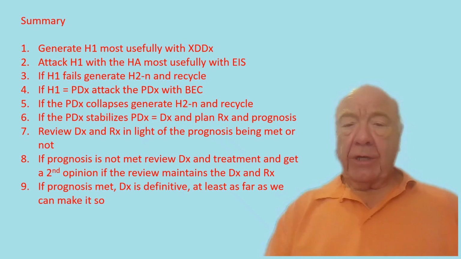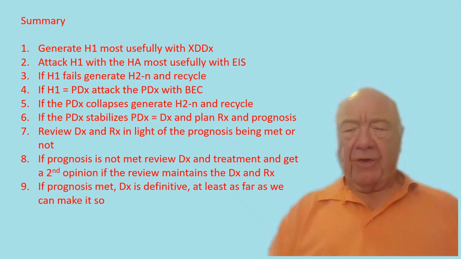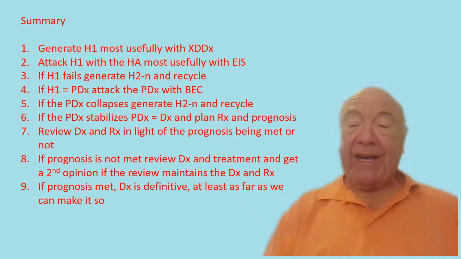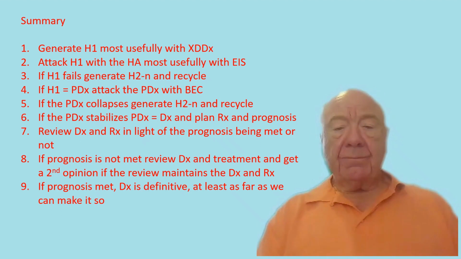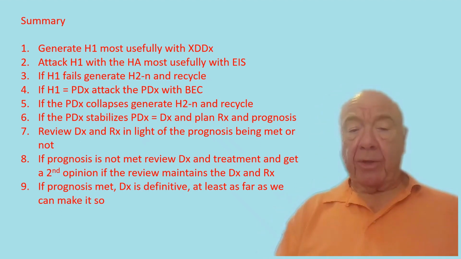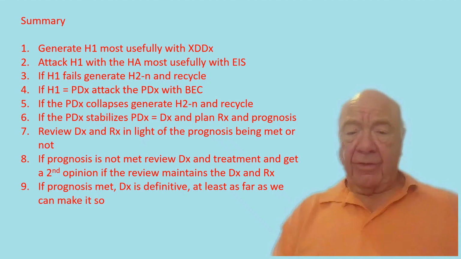So to summarize this presentation, this is sort of an algorithm form, but I don't really want you to follow this slavishly. I want you to understand it. You can then make your own structures up, but understand the process. So first thing to do is generate a hypothesis. You do this anyway, you just don't formalize the idea, and I want you to start doing that. So generate a hypothesis, and as I said, this is most usually done with exclusionary differential diagnosis as far as bias is concerned.